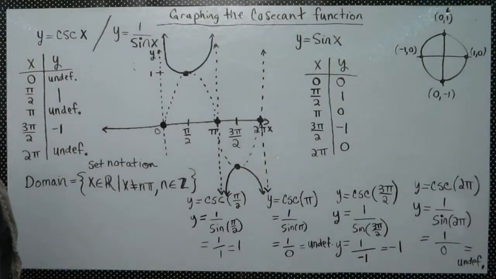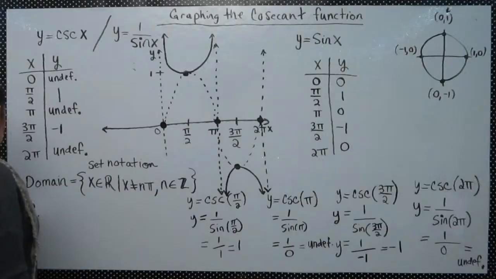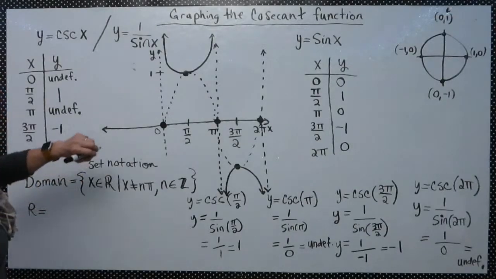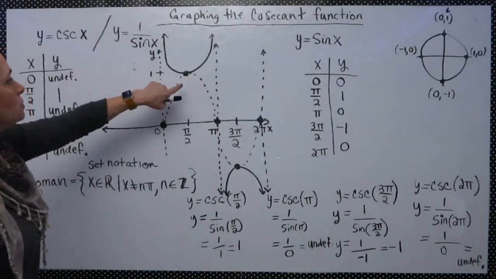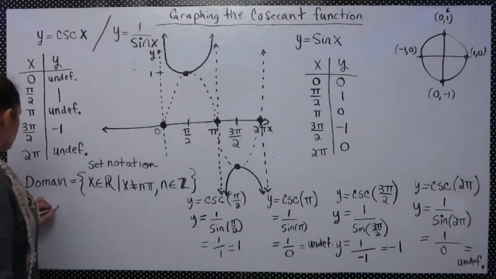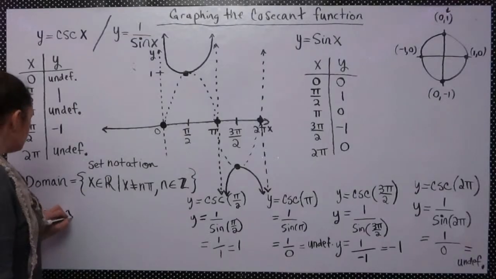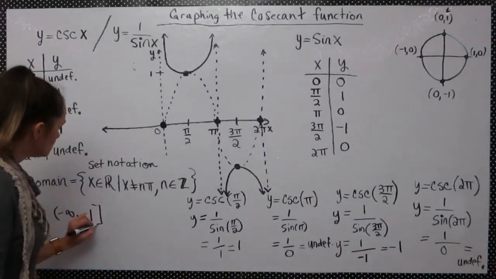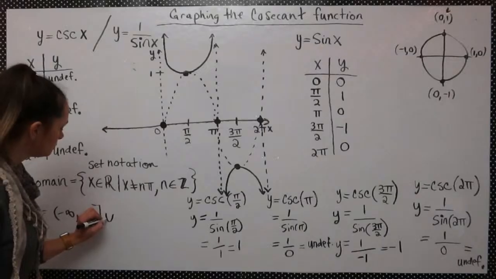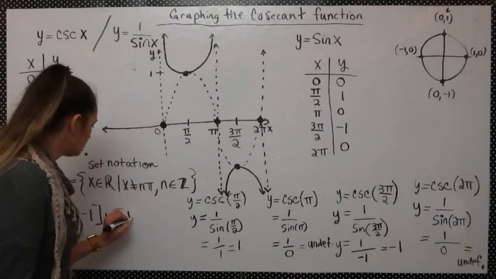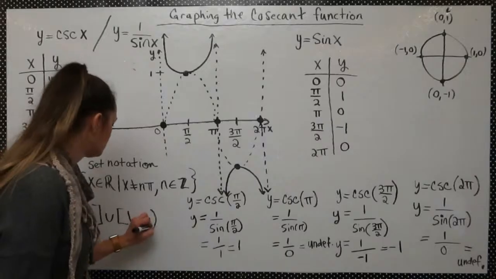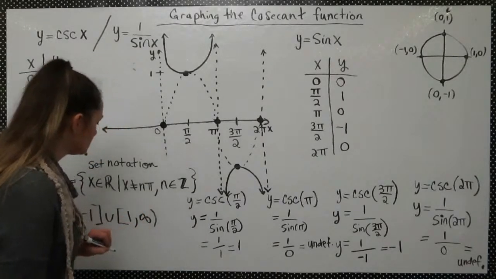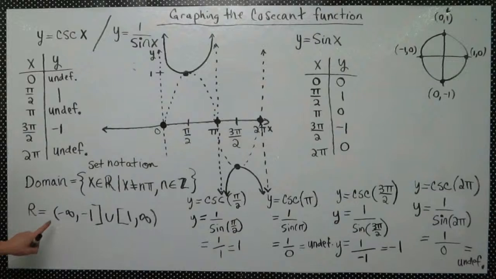And then the range is a lot easier for me to state. Range makes a lot more sense. What's happening is these values are on here. So you'll use a parenthesis and say negative infinity, comma, bracket, -1, and then a bracket there, and then union, +1, comma, infinity. And you end it with a parenthesis. And that is because this is interval notation.